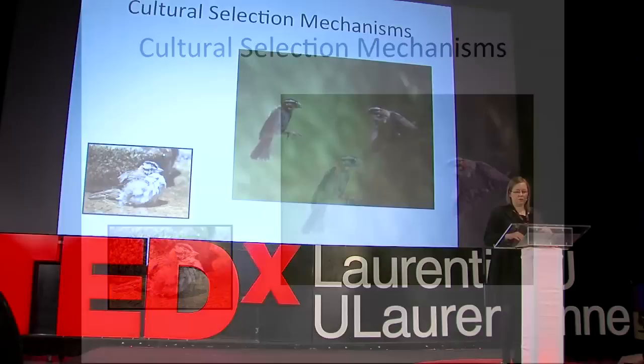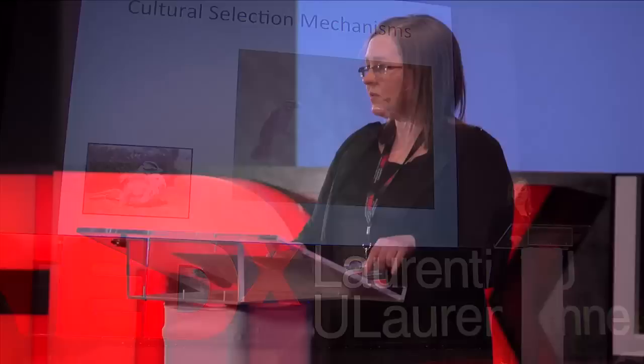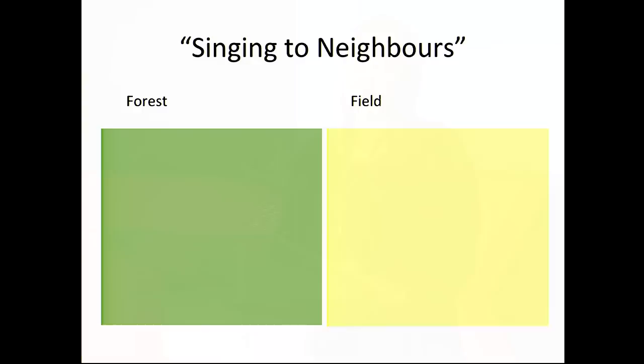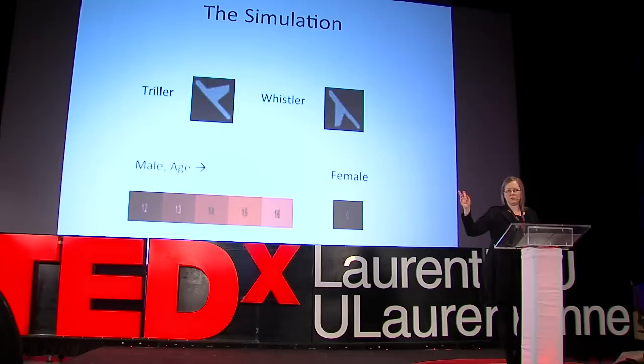Which cultural mechanism or mechanisms is most likely responsible for the observed correlation — and how do we know? This is where the simulations come in. More so than simple correlations, computer simulations have the resources to identify specific causal mechanisms at play, and this is exactly what we need to advance the theory of cultural selection. The simulation is developed in a program called NetLogo, which is free and offered through Northwestern University. At its most basic level, the model — which I call 'Singing to Neighbors' — has two habitat types, forest and field, and birds sing two song types, whistles or trills, indicated by which of two shapes a bird has. There are male and female birds, and male birds have different ages readable from their color, with fledglings being the darkest.